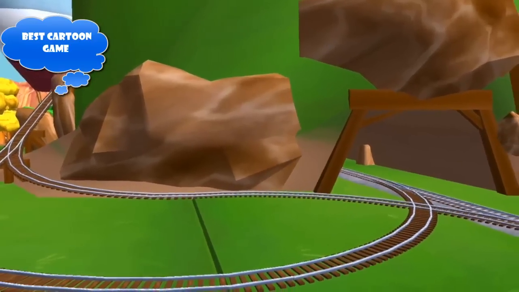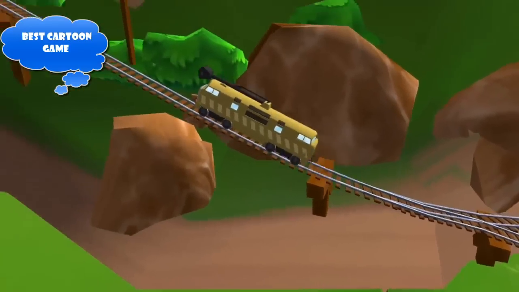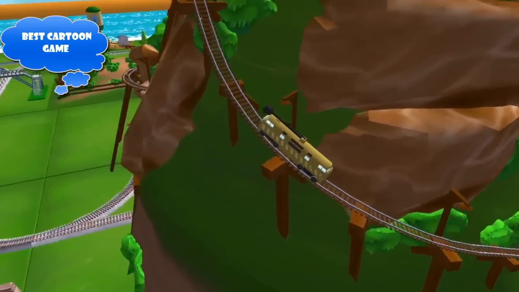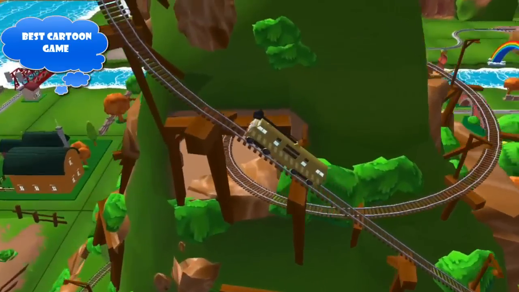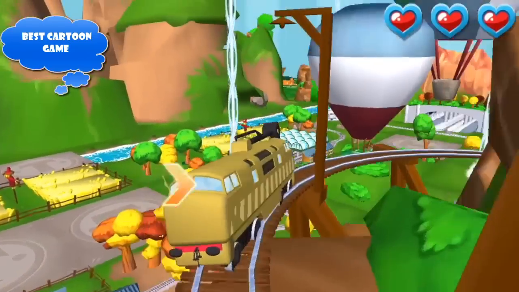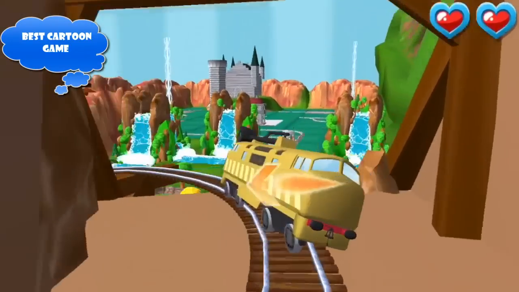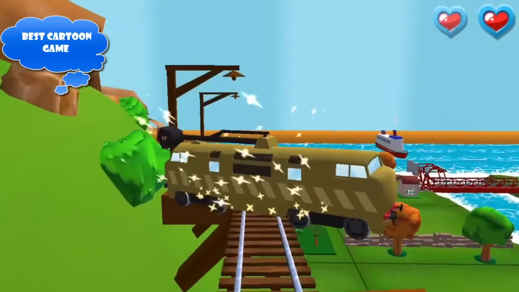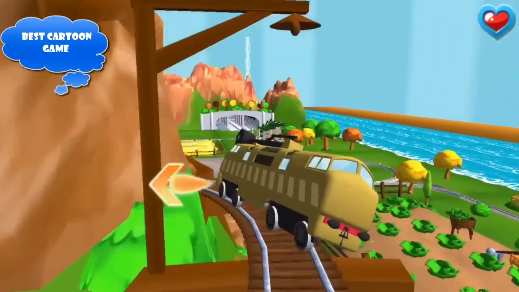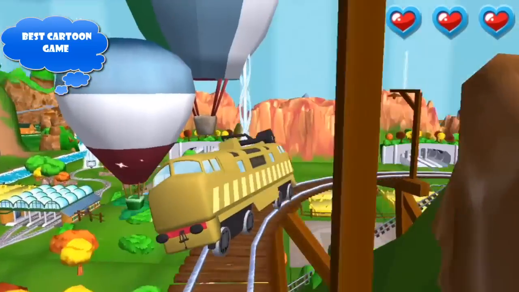Only the boldest of engines will try Crazy Coaster Mountain. Steer your engine through the sharp curves. Swipe left or right to keep your engine on the tracks. Never mind, let's go again.